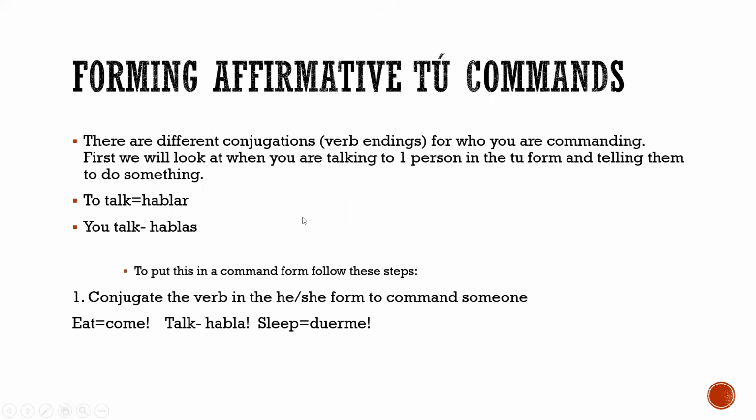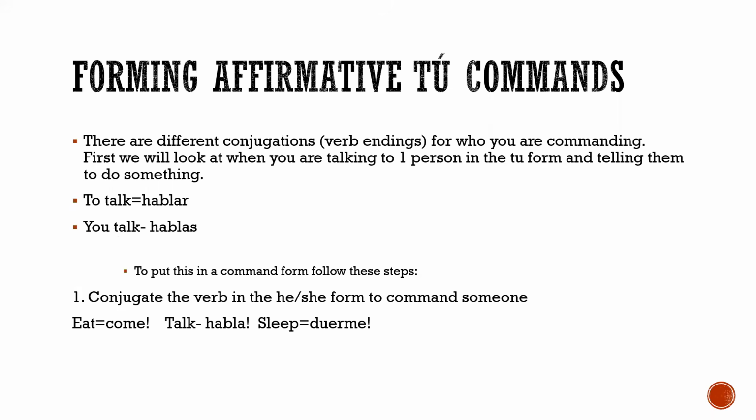So how do you form these things? Remember that these only work when you're talking to one person in the informal tú form and telling them to do something. Normally, when we want to conjugate a verb, for example, hablar means to talk. If you want to say you talk, it's hablas. It's not a command. The commands have different conjugations.